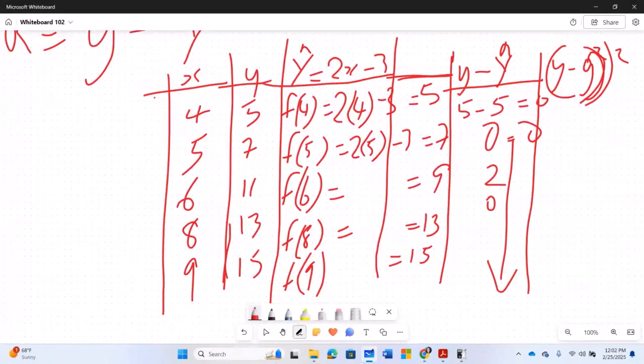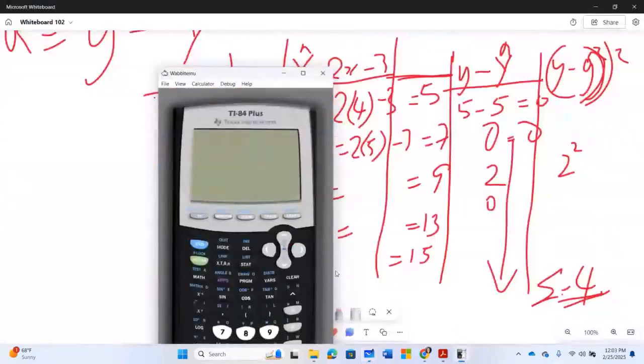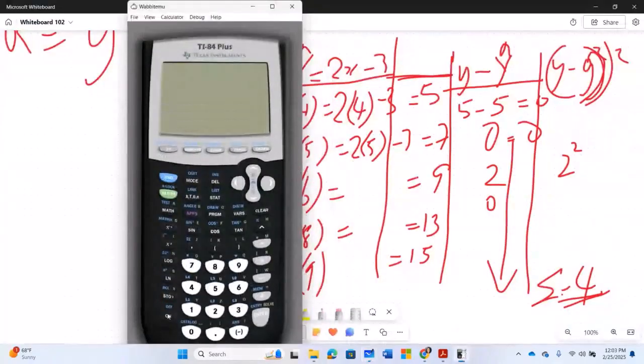So the sum of squared residuals, we've got 2 here. 2 squared is 4. So the sum of squared residuals is approximately 4. It's actually supposed to be almost 0, but approximately 4. It's not going to deviate a lot because all the points are on the line. So let's check that equation. Let's see if this equation is on the line.